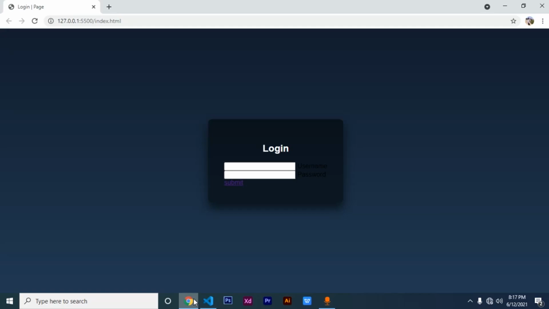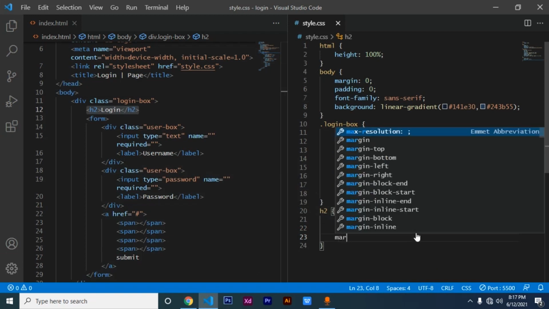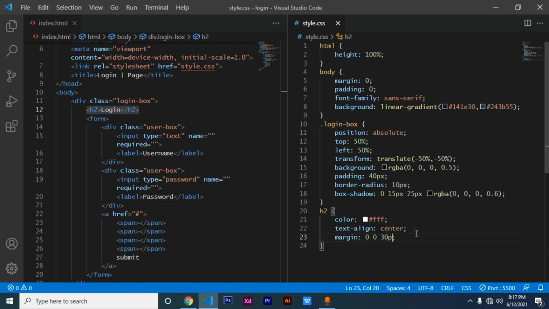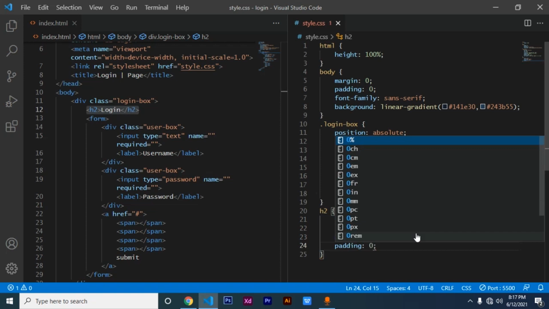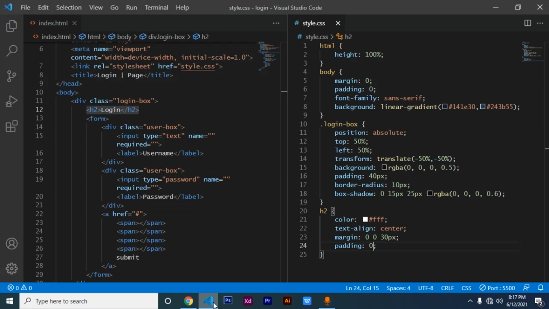And as you can see, this text is already on the center. And set the margin to be 0, 0, 30 pixels. And for the padding, I want to set the padding to 0. Once I'm done there, you can see the login header looks way better now.